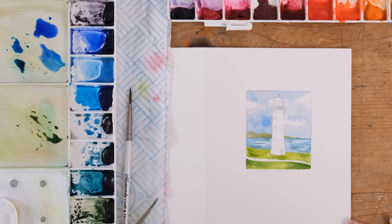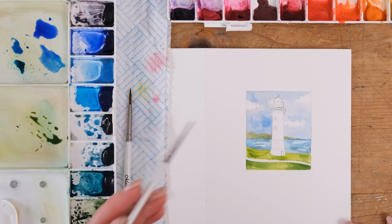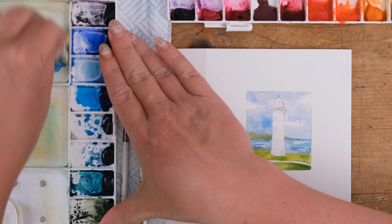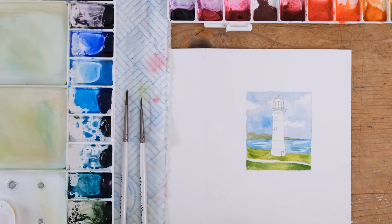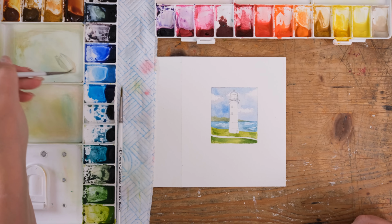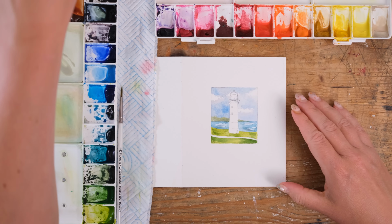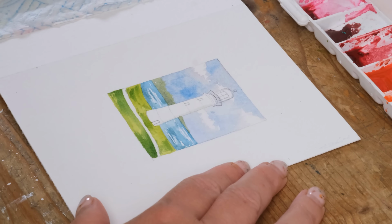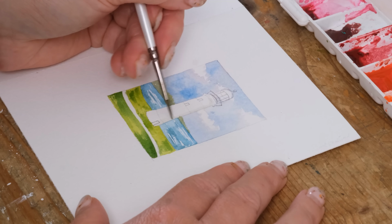Okay, now it's time to have a look at our lighthouse. Now a lighthouse is white, well, white and red stripes, cream and red stripes. So I'm just going to clear up these colours, and we'll get some fresh water as well, and then we'll start painting the stripes. Here I have some buff titanium, and I'm going to take a very small amount of Payne's grey just to cool it down a bit, and it's nice and dilute, and I'm going to use that as a helpful sort of shadow colour up and down the entirety of the lighthouse.